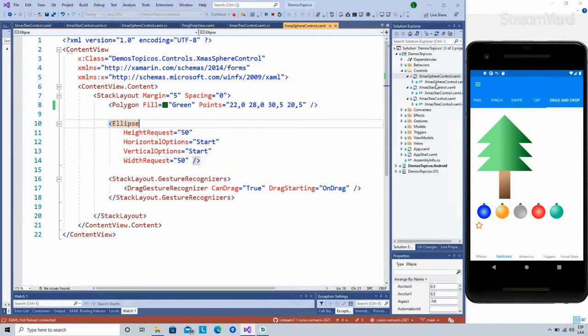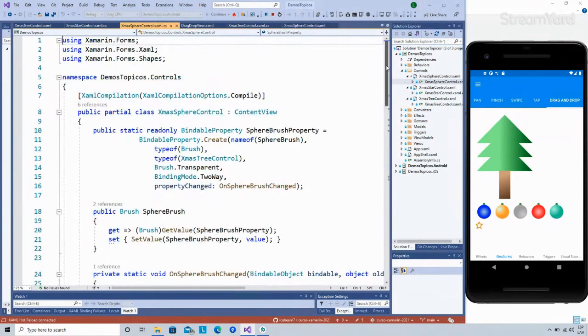If we go to the C# code of the Christmas sphere control, we will see several bindable properties, which we can specify later when we consume this control in our page. There is one bindable property, sphere brush property, which we will use for the fill brush or color of each sphere.